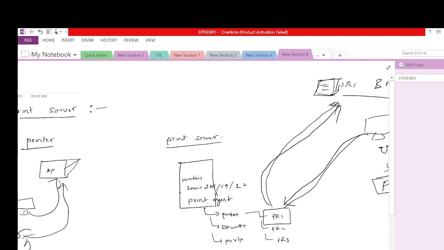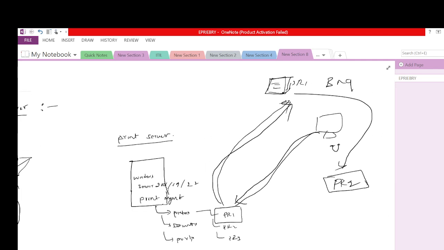But with a print server, it is not like that. Just go to the printer, under that go to Advanced, then Drivers, and just update the driver. If you update the driver, whoever is already connected to this printer on their machine will have their drivers updated automatically. This helps you centrally manage your print and printers. This is all about the print server.